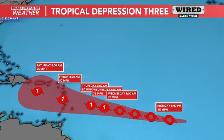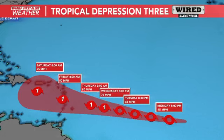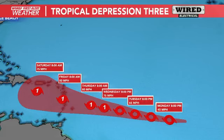So Tropical Depression 3, it looks like this is the latest data that is coming in. The very first forecast track, if you will, now shows a hurricane, Category 1 hurricane, the first hurricane of the season, working and forming sometime Wednesday midday into Wednesday evening with winds of 75 to 80 miles per hour, and then working its way toward the Caribbean, toward Puerto Rico, and the mountainous terrain of Hispaniola that we would have to keep an eye out as we go into next week. Keep in mind that is until Saturday there at 8 a.m. with winds ranging from 75 to 80 miles per hour. So your first forecast track looks like this for Tropical Depression 3.